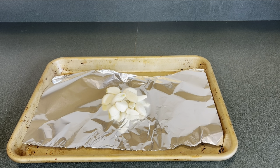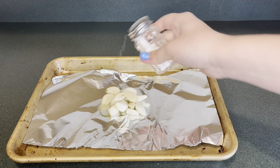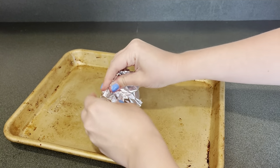Next I have a baking sheet with a piece of tinfoil that I add the garlic cloves to, and then I'm going to drizzle some olive oil and sprinkle some salt and then close up the aluminum foil to make a little pouch for the garlic, and then bake this at 400 degrees for 40 minutes.